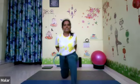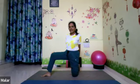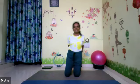One, two, three, four, and five. Then come back to the center. Now take your right leg sideways, hands behind, push sideways. One, two, three, four, and five. Now bring your leg forward and push. One, two, three, four, and five. Then come back to the center.